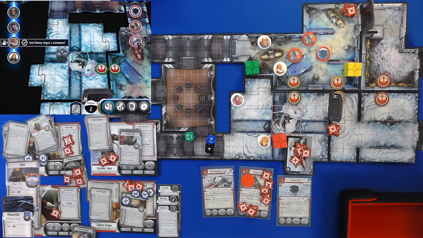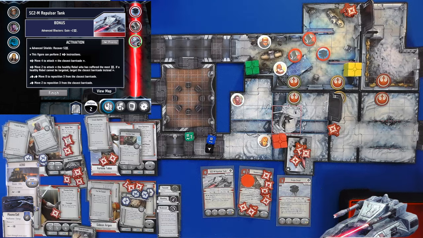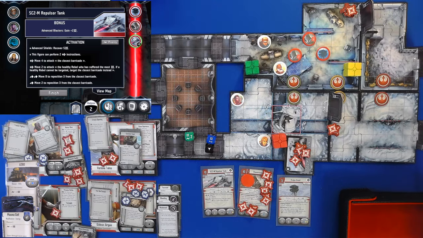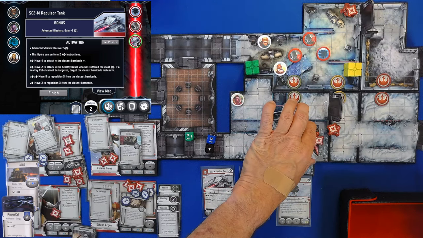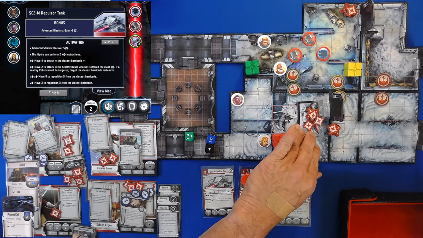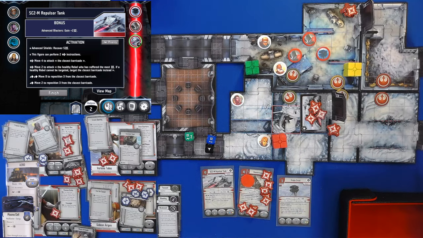Okay, command shields recover 5. Gain a +2 damage. Can perform instructions. Move forward to attack the closest barricade. 1, 2, 3. And he will go on ahead and attack this barricade at point blank range.